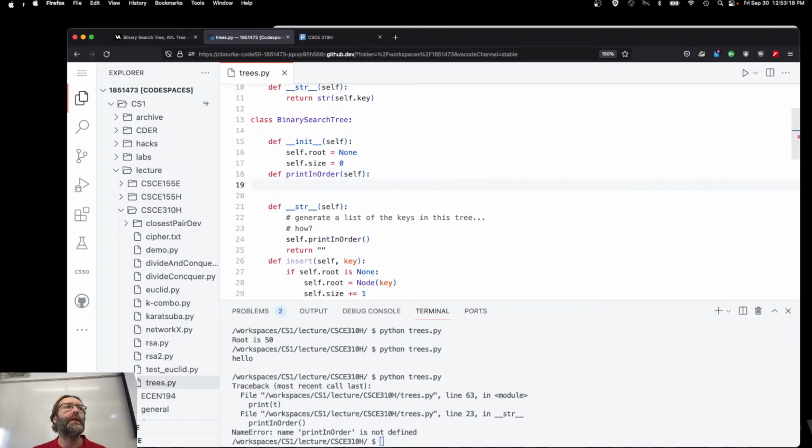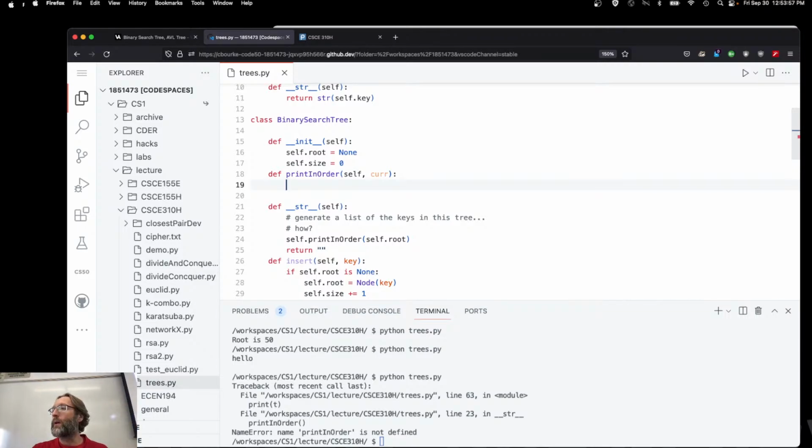So what do I do? Let's make this recursive. How could I make it recursive? By taking a node, a current node. So instead of this dot print in order, I'll also pass in the root node. An in-order traversal here would say, instead of printing out the current node immediately, it would go to the left child, do everything down there, then come back to the root, process that, and then go on to everything in the right subtree.